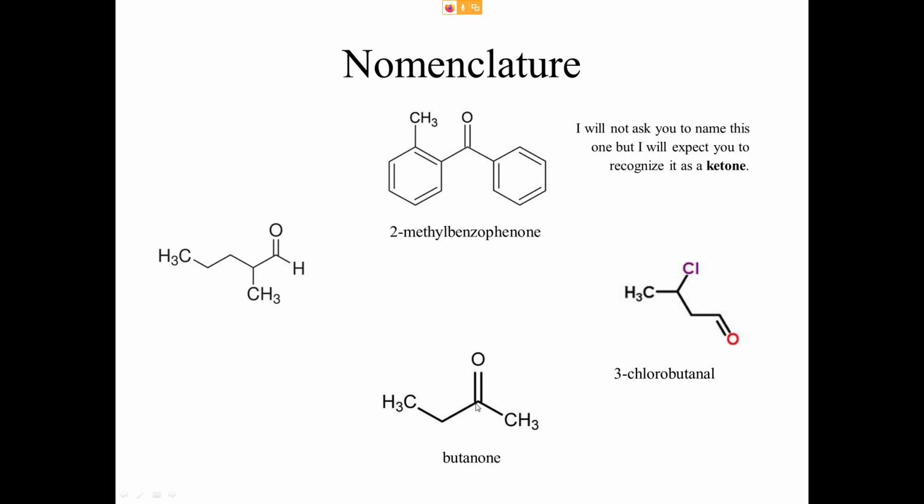Do I have to tell you it's on number 2? No, because it could be on number 3. If you take this O away and put it on number 3, it's going to be the same, because the molecule would be turned around. You have to see that for yourself. So you put this O here, and it would actually still be on number 2. So I don't need the number because it can't possibly be anywhere else. That's really hard to get sometimes until you see it yourself.